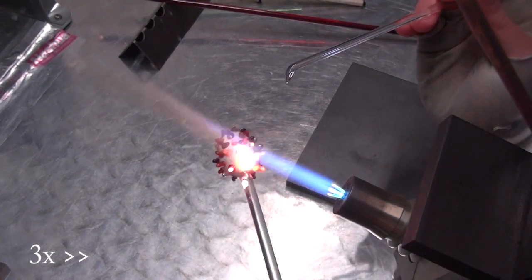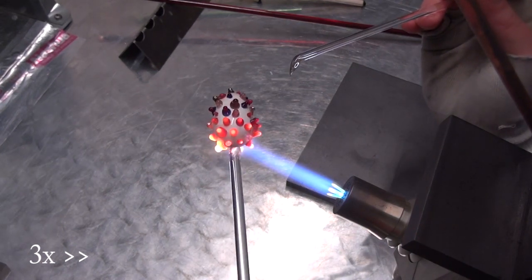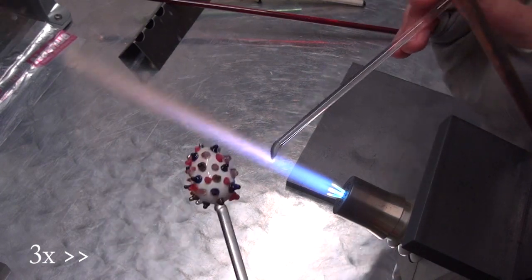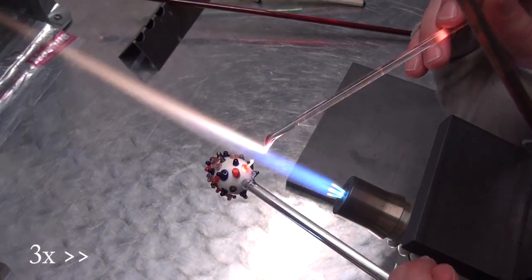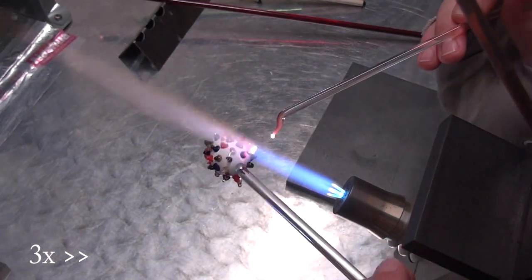And then when I come in to do that, my punty got a little floppy, so I came out of the flame and let it center up. Remember to come out of the flame when things get too hot on you. So now I'm going in and just encasing each of the dots with a little bit of clear.